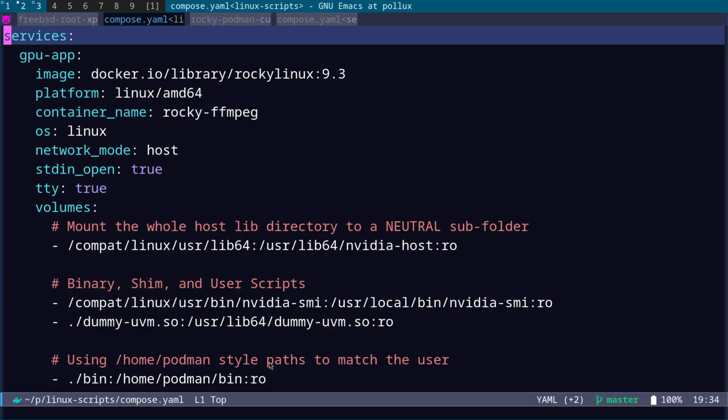Once I've got that working, I can then look into getting the desktop entry working, and I'll have to use a script to see if the container's running or not. If it's not running, it will start it. If it's already running, do something else, and have it shut down, or all those different permutations of things that are going to be possible.